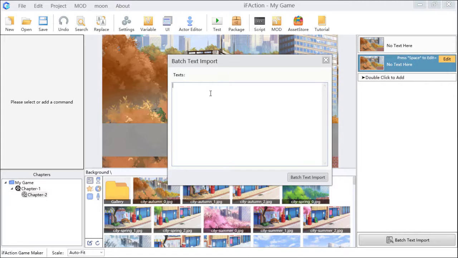So the first step is you can enter the name like Ada with a colon, and then enter, and then you can enter some text like, can you help me? Okay, and you can then enter and say, I will pay you later.